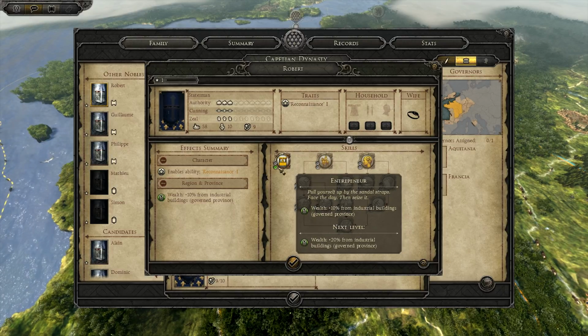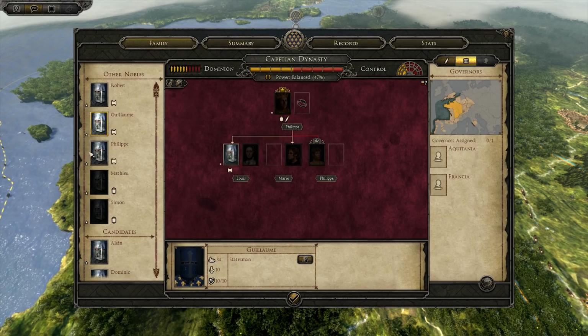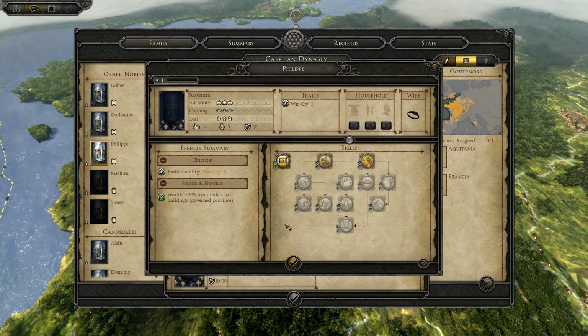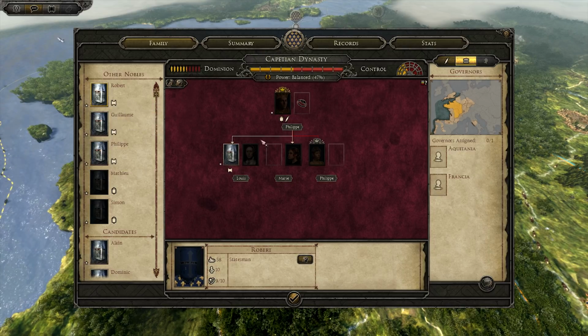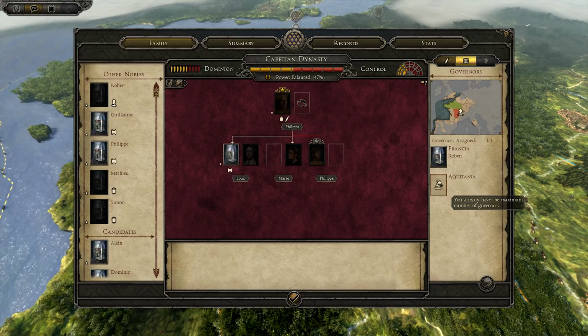So we've got a good wealth from industry dude right here. We've got a good defensive dude. We don't really need him. I mean, he'd be a good governor, but, and another good wealth dude. So let's go and stick Robert in control of France, and then we'll stick this guy in control of Aquitaine.